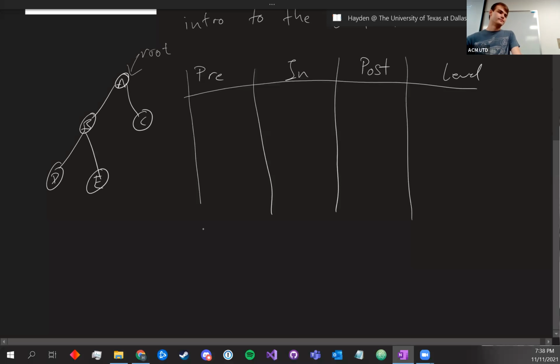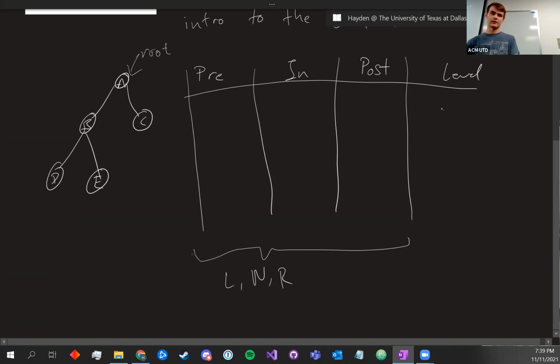Okay, so pre-order goes through all of these. Well, actually not all of them, but these 3 right here follow patterns that can be described with 3 letters, L, N, and R. L meaning the left child of a node, N meaning the node itself, and R meaning the right child of a node.